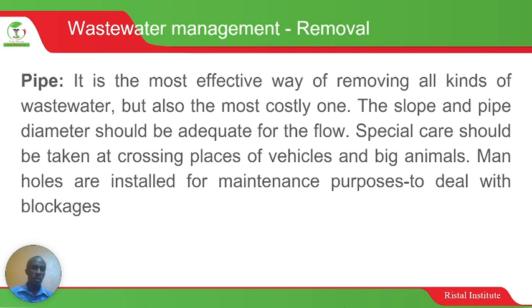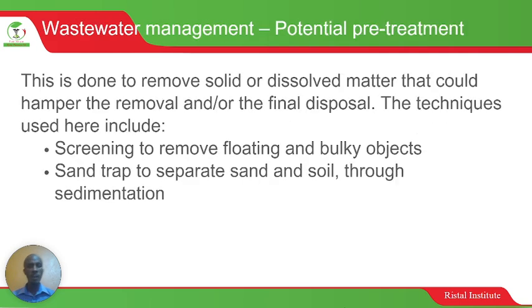Then also, ultimately, since it is always going to be blocked, you need manholes, okay? So these are like points where you can go in and access this pipe and check for those blockages, and if they are there, you rectify them, okay? So there should be those inspection chambers and manholes along these pipes so that we can maintain and unblock these pipes.